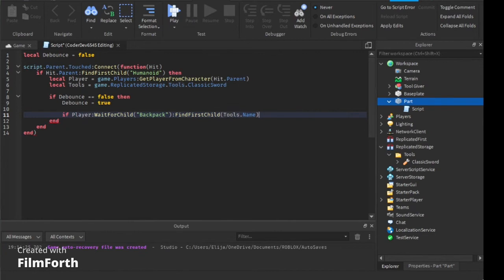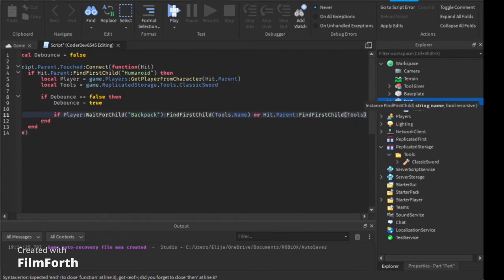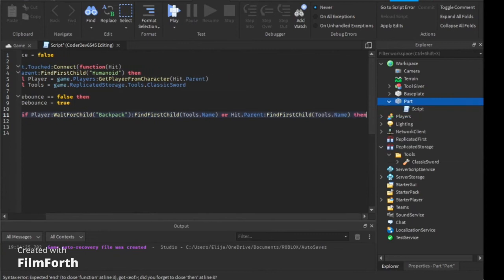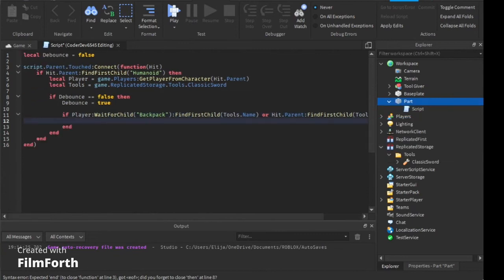And then after that, type in or hit.Parent:FindFirstChild(tools.Name), then okay, and then here this is what happens after we click the button.